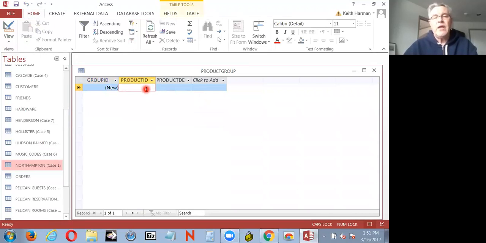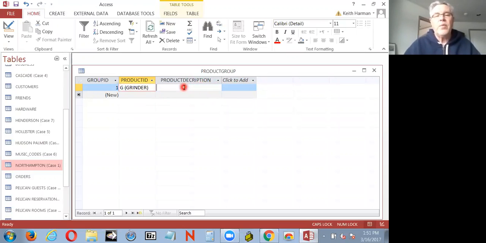And we can put some data in here, and the group ID is going to be one. And for the product ID, they do 3 types of products. And this is going to be G, and I'm going to put in parentheses, grinder. Okay, and then we have a product description.